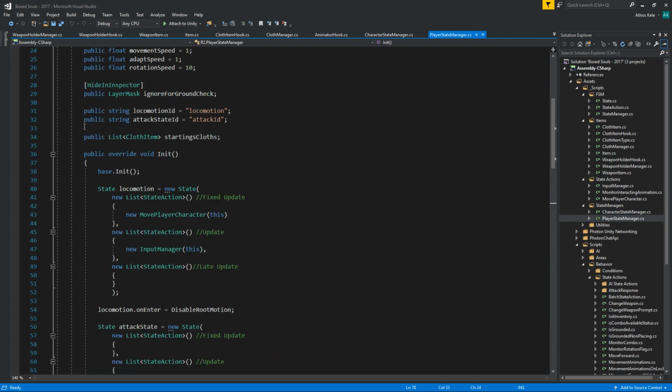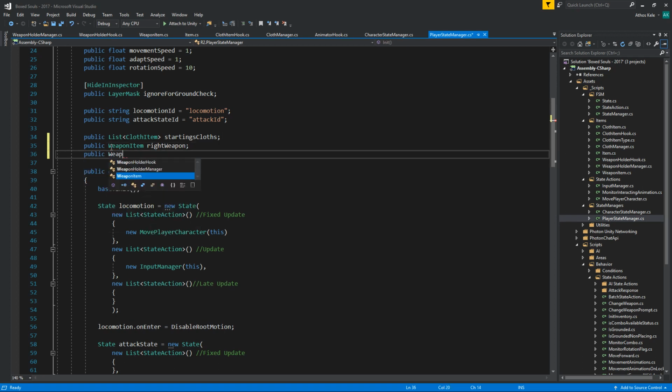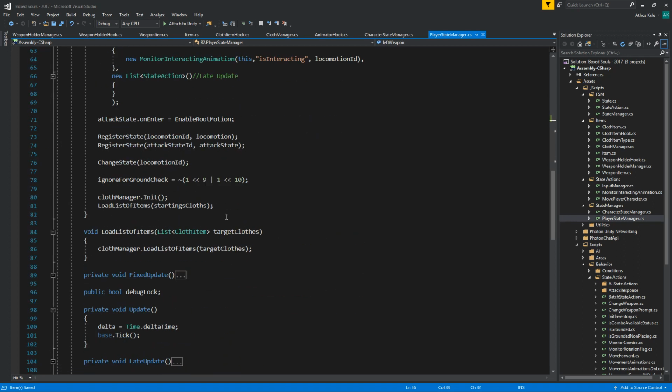I'm going to create a new, do we need a new list for this? I think we don't need a list. I'm just going to do public weapon item, right weapon, left weapon. For now, we're going to tailor this a little bit.